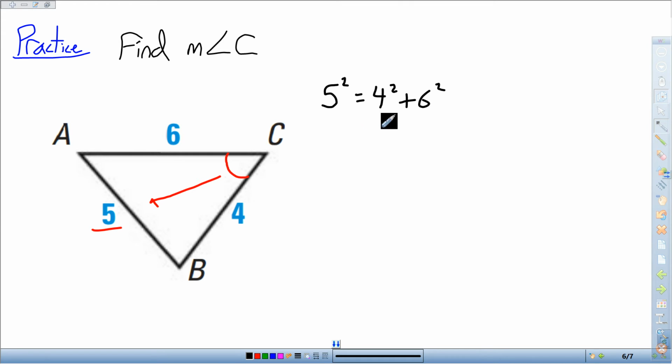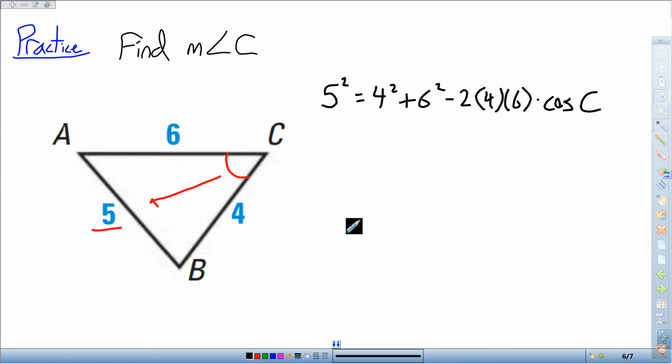Remember, it doesn't matter which one you put in which spot. Minus 2 times both the side lengths times cosine of the angle we're looking for, which we'll call C. This is the big thing. If you put your side lengths in and didn't put 5 in the front, if you accidentally put 4 or 6 in the front, just be careful. That is wrong. You've got to write this out differently.